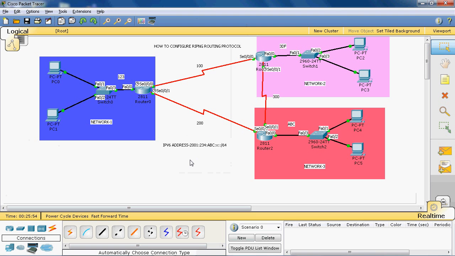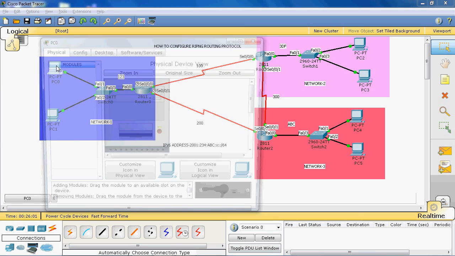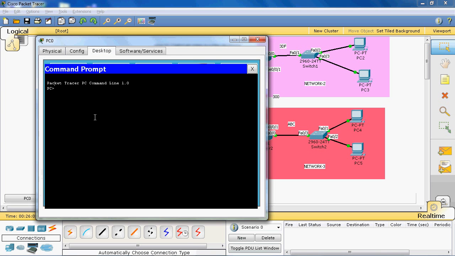Now we can auto generate the IP version 6 address on the PC. Now we can go to network 1, to that particular PC. So in the command prompt, for IP configuration we use the command ipconfig. So here we can use ipv6config. Next we can give the command auto config, then only it automatically configures the IP address. Now we can see ipv6config.